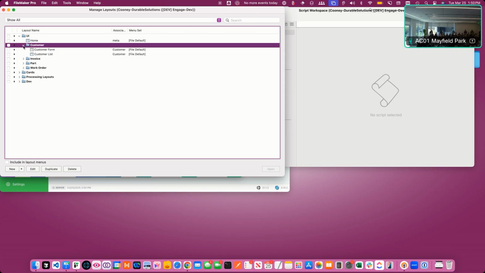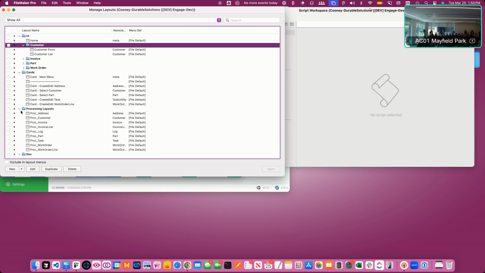All right, so layouts. Again, layouts are simply named, folder per entity, alphabetical order. I usually group cards together, and I lean into naming them consistently as well. And then I have special layouts that I use for transactions called processing layouts. Those are layouts that we land on. They're form view. They have no triggers, no fields.